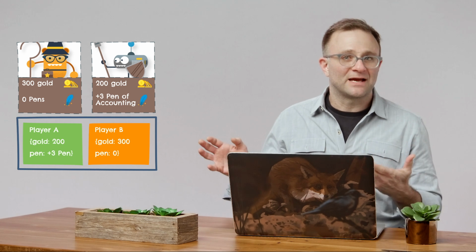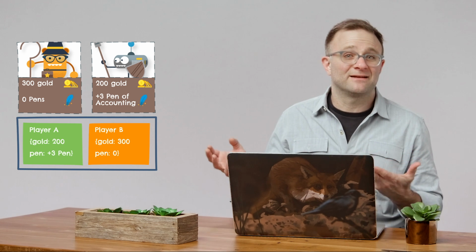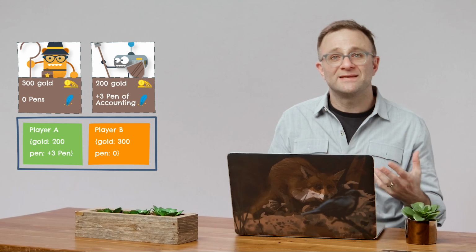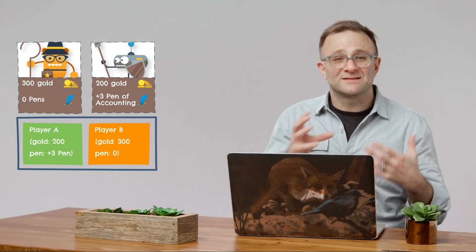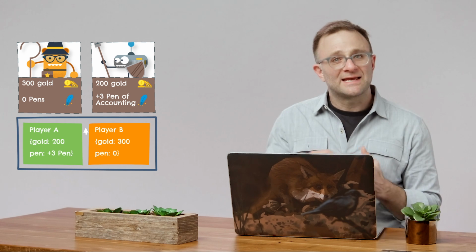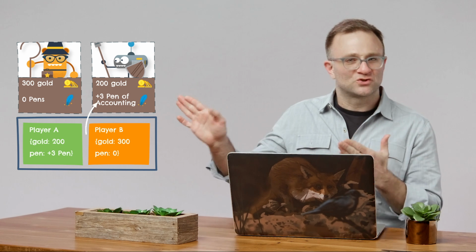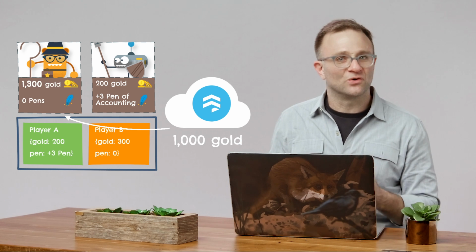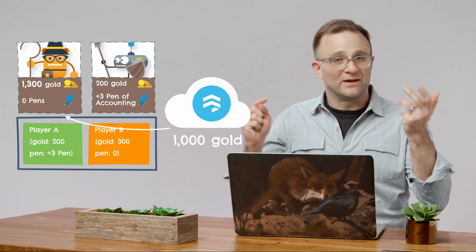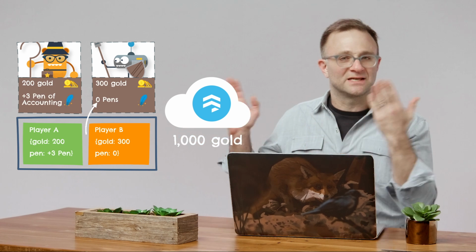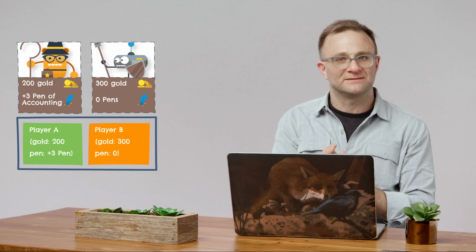Like, maybe I don't have real-time listeners set up, so I'm actually working off of data that's like 10 minutes old. I mean, even if I do have real-time listeners set up, there are race conditions that could happen where the data that's on my client isn't quite up to date with what's on the server. For example, let's say I decide to send down this write to perform this trade. But in the meantime, some other event in the game has awarded me 1,000 gold coins. Awesome, right? Well, it would be until my trade comes along and sets my gold value equal to 200 coins, and just like that, I'm out 1,000 gold pieces.